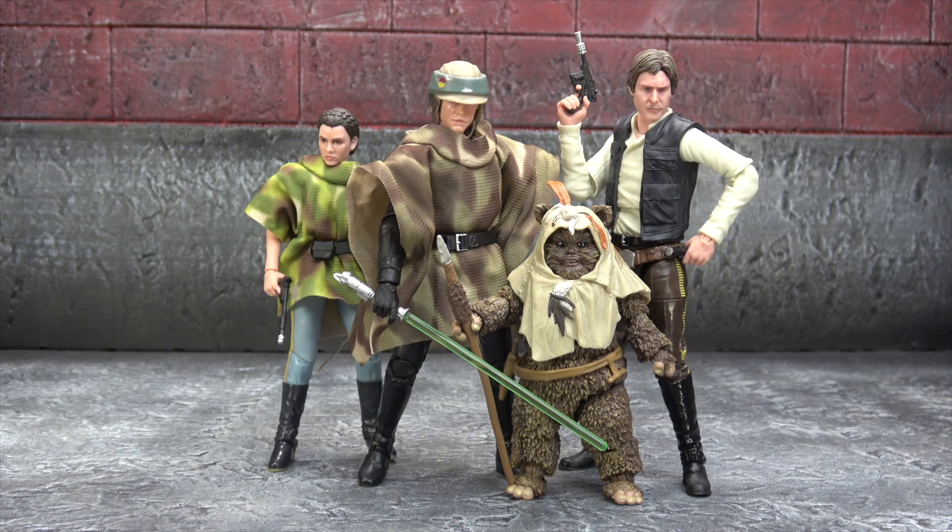Final thoughts — let's start with the negatives. Solo: face looks weird from the front, hair doesn't sit flush on the head, warped left leg, two holding hands only one weapon, glossy boots but flat shoes — very disappointing. Leia: paint smudges on the face, weird abdomen — I'm willing to let that go, and she's probably the best of the set. Luke: head sculpt is terrible — atrocious, one of the worst I've ever seen of Hamill, and that is saying something. No hook on the belt to hang the lightsaber. Old style body showing its age. Ewok is really well done for the most part. Speeder bike is fine but heavy-handed on the paint at times. Overall it's a disappointing set — the ambition is there but the execution is not.